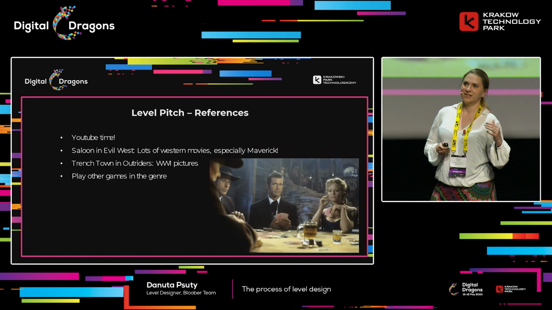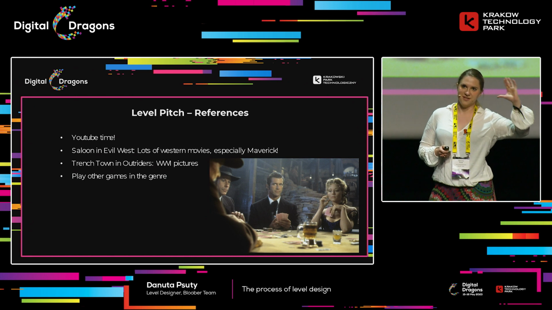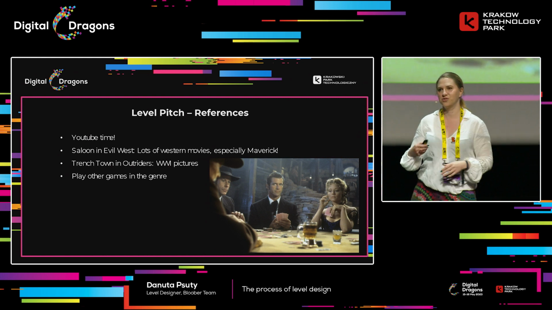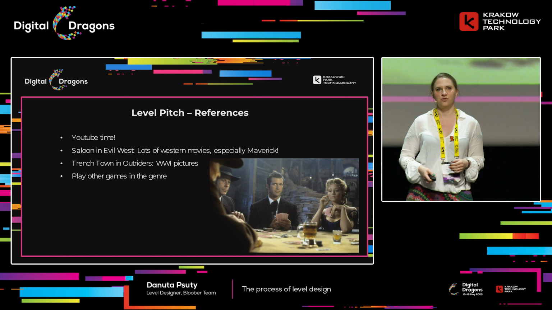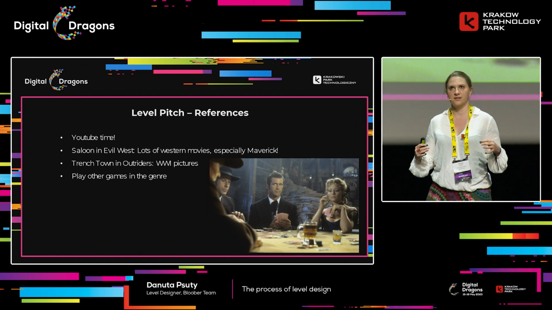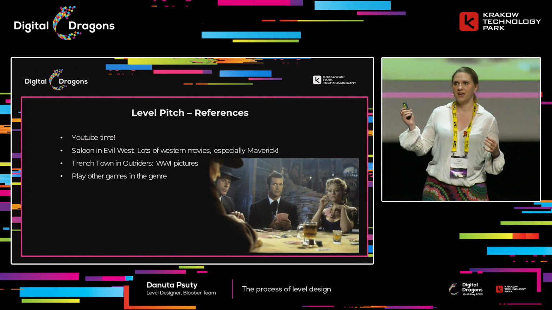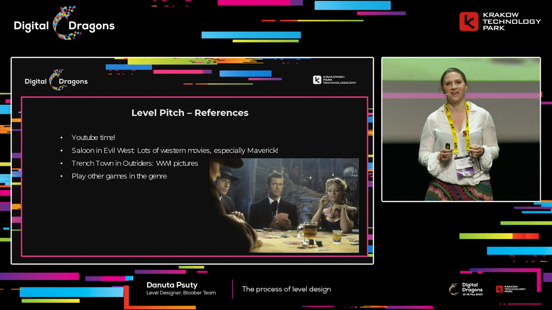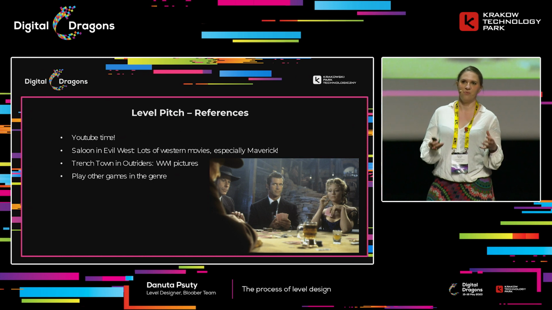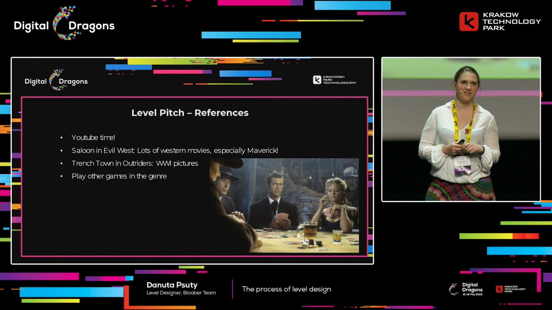And when you already know what is the most important in this level, what your creative director wants from you, then comes the most fun part of being a level designer, which is looking for references. Usually you play other games, you watch lots of YouTube, you watch movies. For example, when I was doing this bar for Evil West, I watched several westerns, and I was very happy I could rewatch my favorite movie, Maverick. It's a movie about playing poker, so I guess we have some poker players right now in Evil West. That's because of me. I really wanted to have a little bit of Maverick moments with poker.